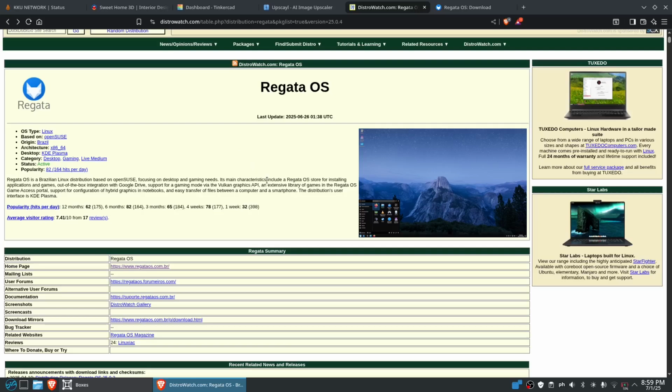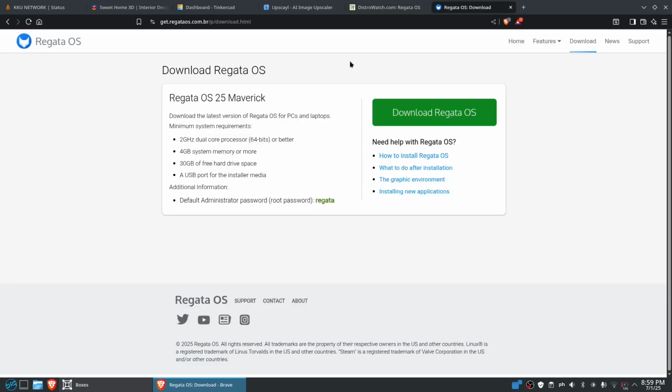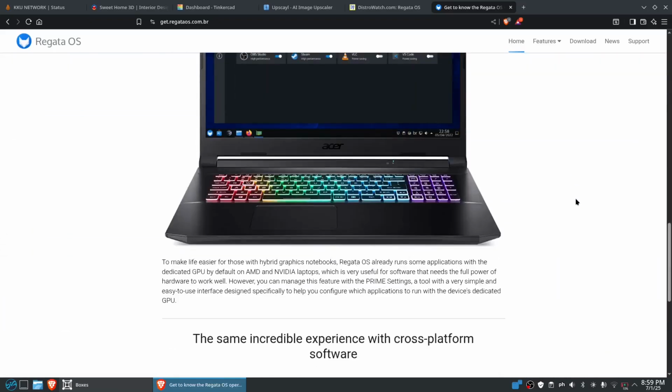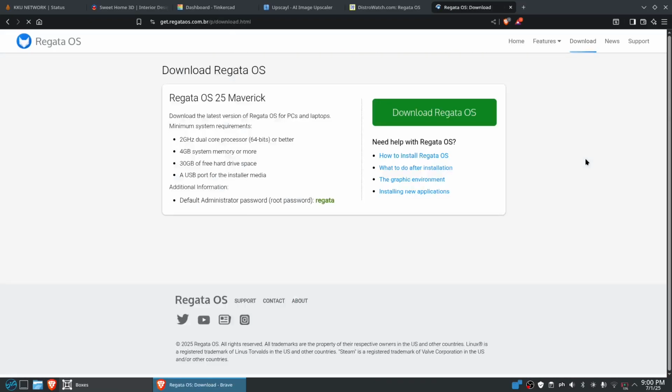So let's go to the official website, regataos.com.br. They have all the information right here, from the specs and, of course, the download. It has minimum requirements of a 2 gigahertz dual core processor or better, with a minimum of 4 gigabytes of random access memory and 30 gigabytes of storage space, plus a USB port for the installation of your Regata OS.